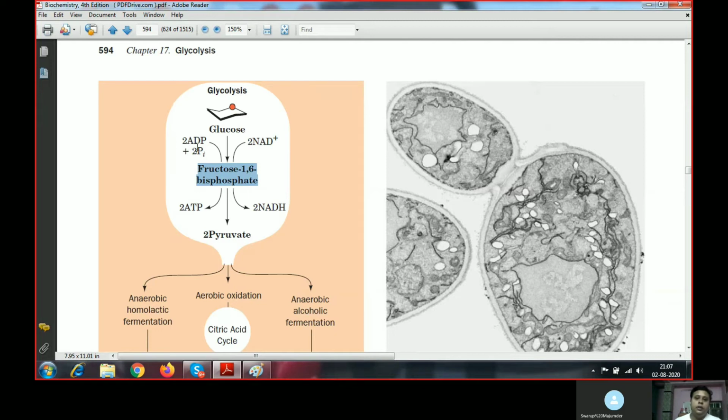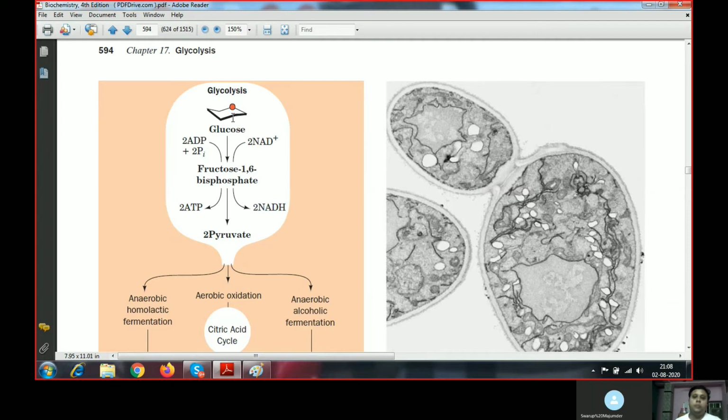And by this process you are generating two molecules of ATP. So 2 ATP plus 2 Pi is equal to 2 ATP. It is a net generation of 2 ATP, and we can also see that 2 NAD plus molecules are used and NADH molecules are getting produced. This NAD plus acts as an oxidizing agent in glycolysis. For the continuation of glycolysis, we absolutely require this NAD plus. So by this process of glycolysis, we are generating 2 ATP, 2 NADH, and basically 2 molecules of pyruvate.